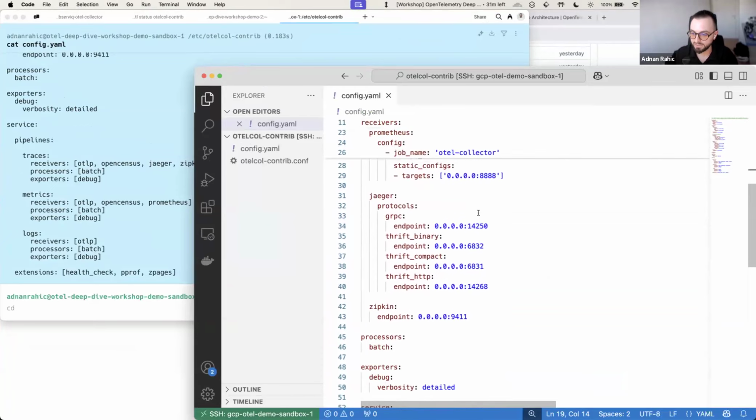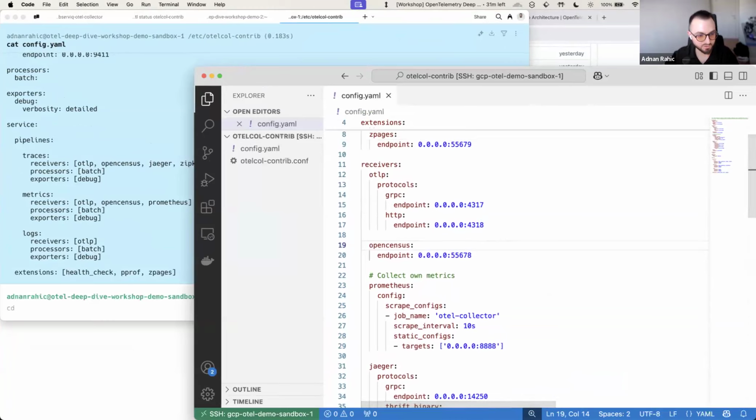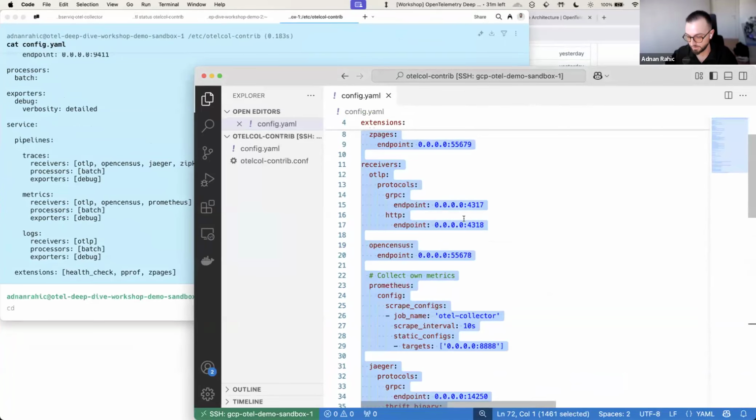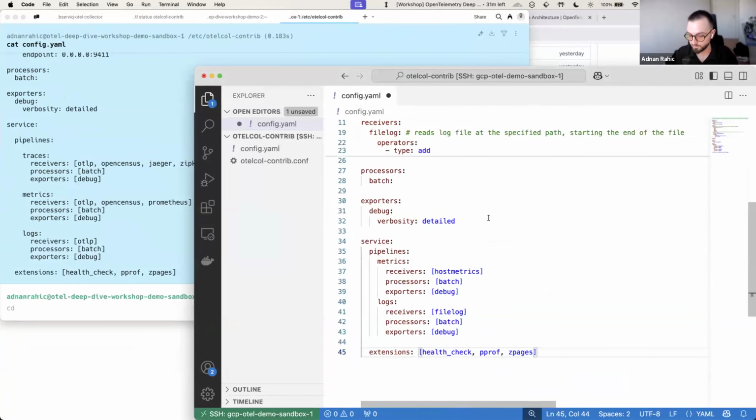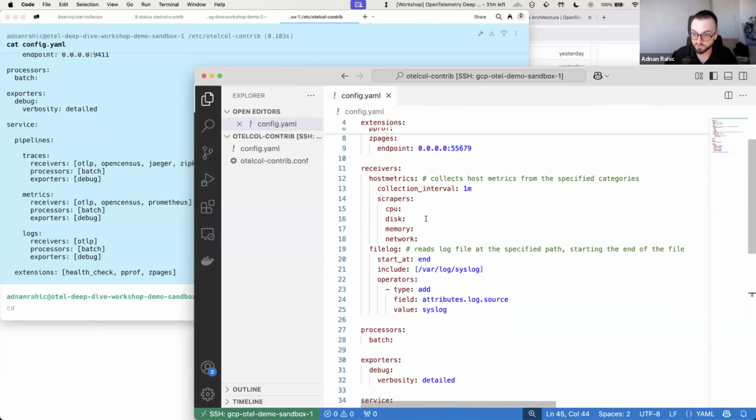So to add in our own receivers, I've just gone ahead and created a little snippet so we don't have to do any writing. I'll just paste it in here so we can look at it. Let me walk you through what's happening here. Right now we have the receivers, and we have our host metrics and our filelog. The filelog is looking at /var/log/syslog.